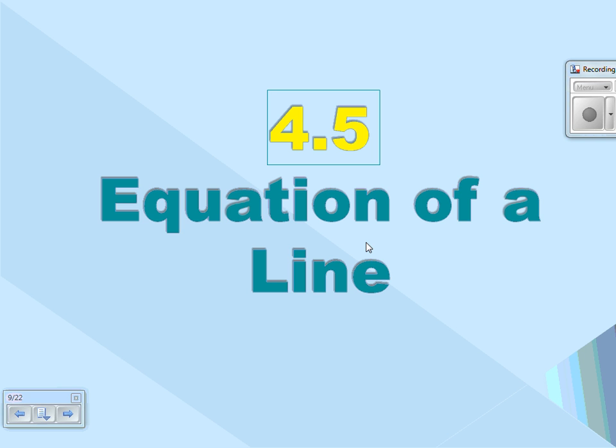So let's get going. Today's lesson is kind of a review of what you did last year: the equation of a line. More importantly, I want to talk about the slope-intercept form of the line. So I'm going to go to the next slide. At any time that you think I'm going too quickly, you can press pause on YouTube or rewind on YouTube and get the information again.